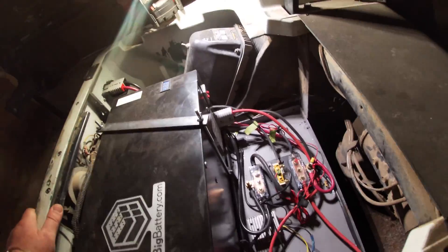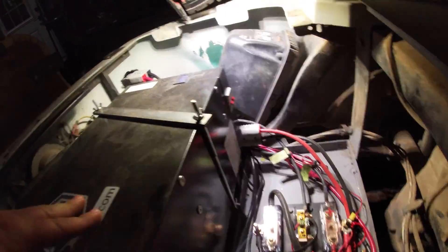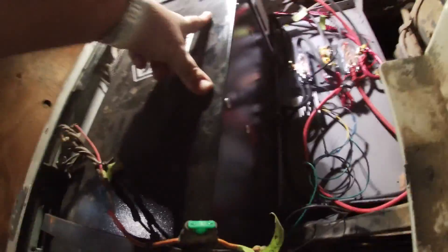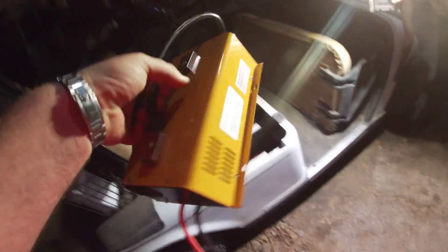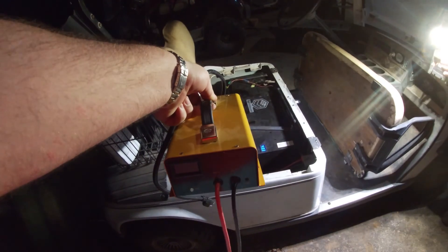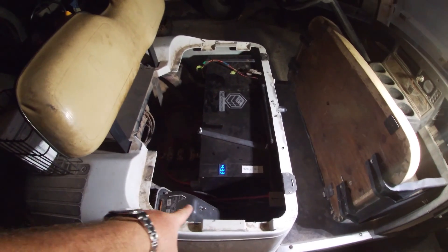What we realized was those wheels work as a spacer to get the battery up over the edge, and the back side without wheels fits on the actual battery tray lip perfectly. So we used the original tie downs and made hold-down brackets for the battery and were able to just plop it right in. The next big issue was with the charger system - we were going to mount the inverter for charging on board the cart, but I learned the inverter is not rated to be on board, so it won't handle vibrations or water at all. They don't offer one for the 36-volt system, only for 48 and 72.